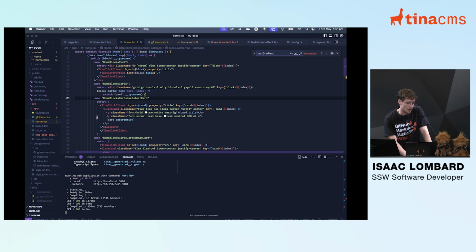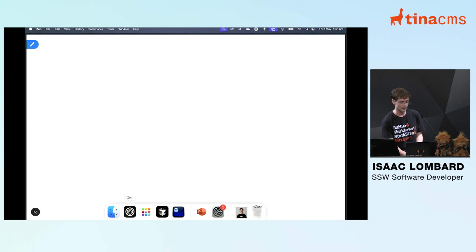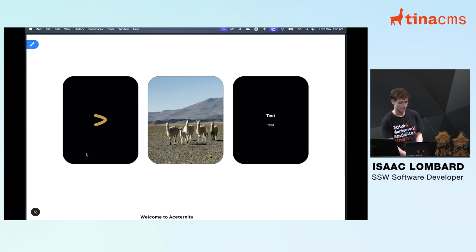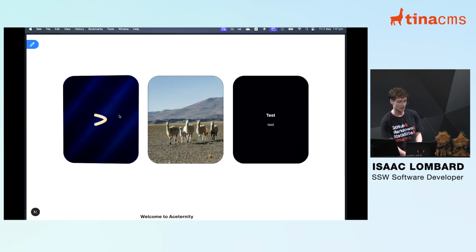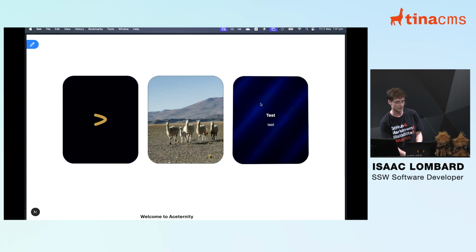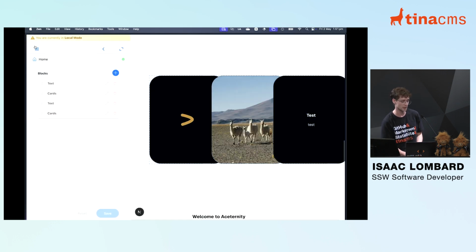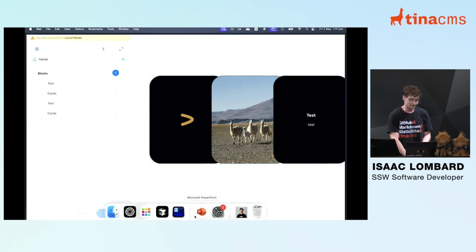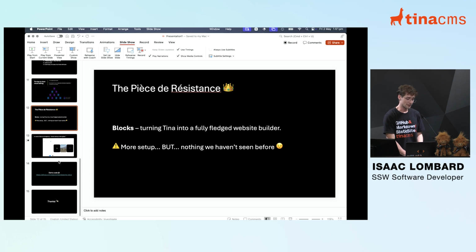So in this example, I've gone a step further, and these cards actually contain some templates as well. And that's how I have created this image version of a card, this SVG version of a card, and this text-on-text version of a card. Yeah, so that's kind of the end goal of all this content modeling with Tina for a static website.